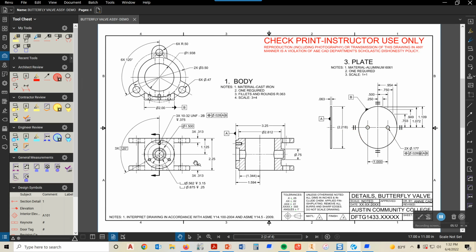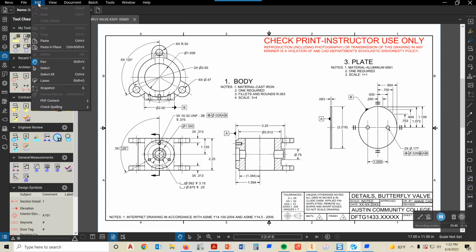And what I want to do is capture some images of this guy right here. And the first image I'm going to capture is actually of this plate. And I want to get this view and all the dimensions and that text right there without capturing anything else over here. So what Bluebeam Revu uses, the name of the tool when we capture something, is called a snapshot. There are a couple of ways to get into the snapshot command. One is to go to Edit and then come down here and pick Snapshot.